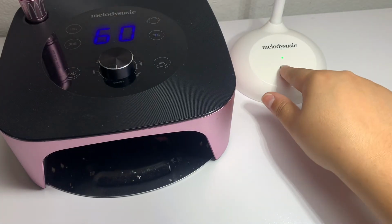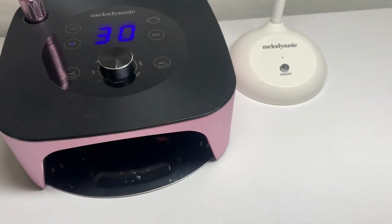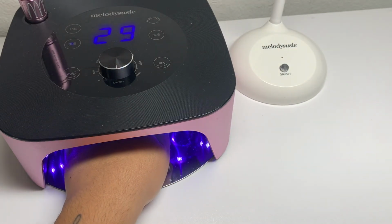After applying my full cover tips, I usually go in with my regular LED lamp and cure for 30 seconds.